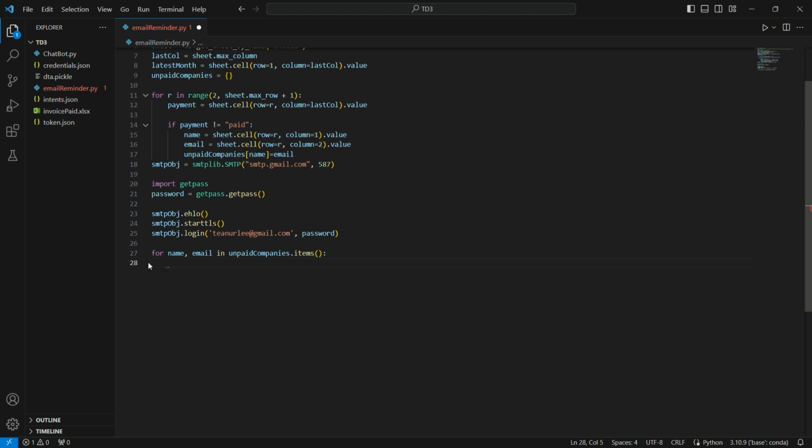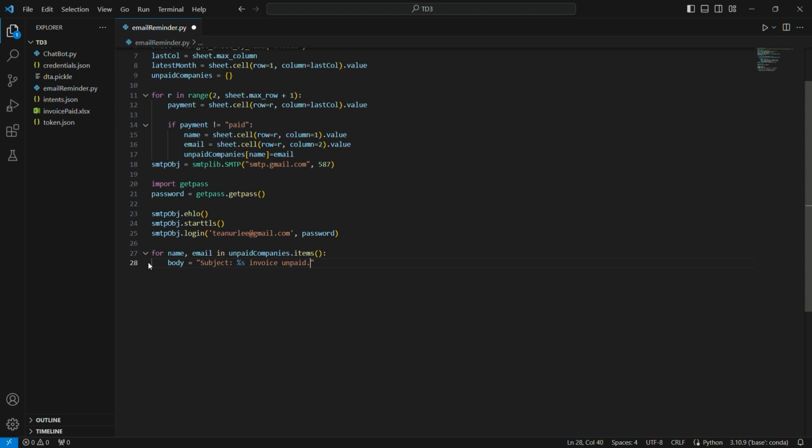We'll create a variable to store a message in. So it'll be called body, and then it's going to be equal to subject. This is what the client will see. Percent s, please pay.